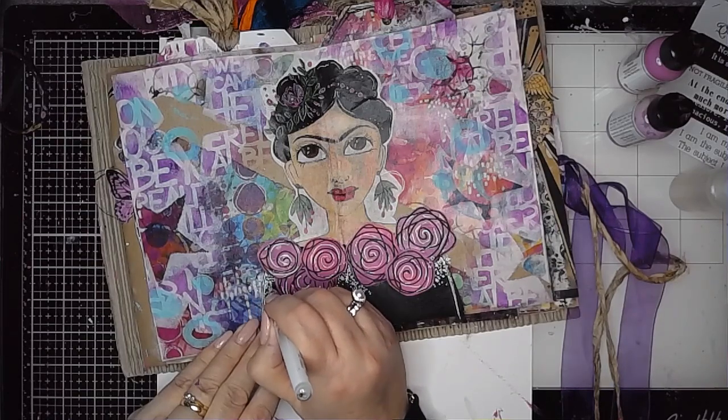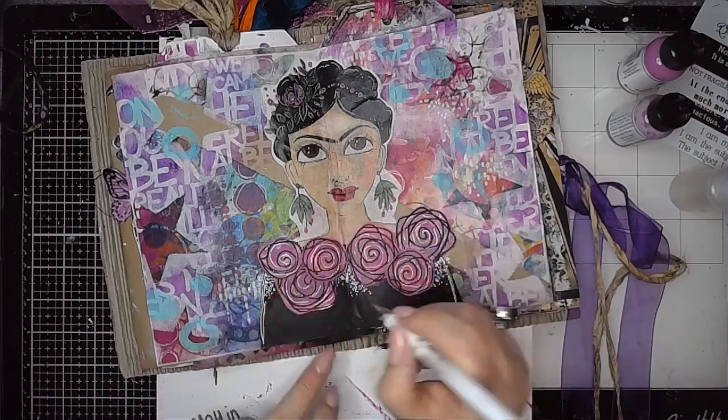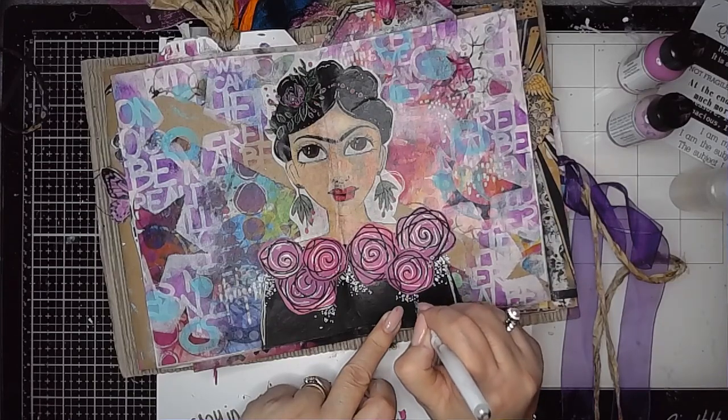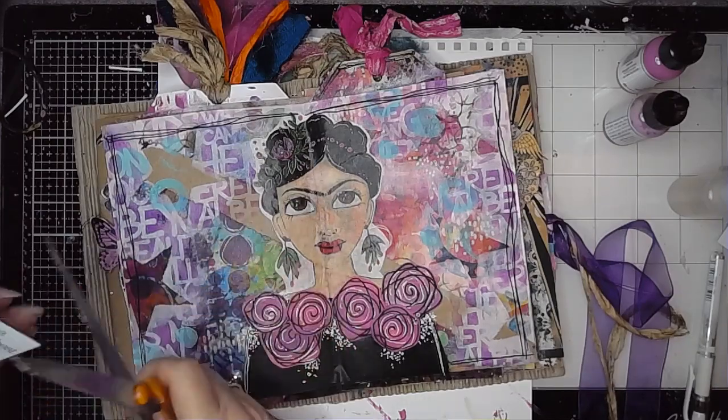And as you know, I do like adding lots of dots onto my journal pages, so this is a nice way to just kind of soften those roses and make them feel like they belong there, and creates a really pretty effect as well. So that was a Signo Uniball I was using to do that.